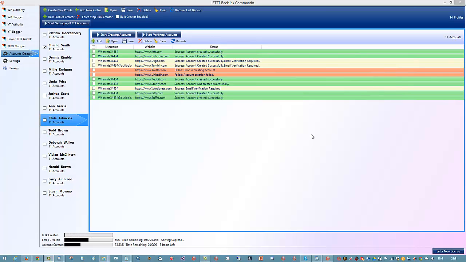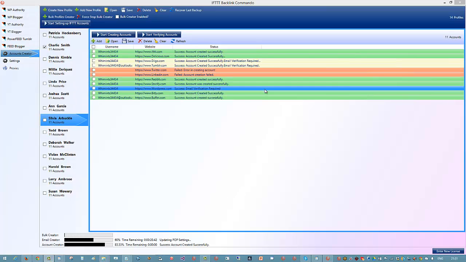Now, none of the strategies in this version of IFTTT Backlink Commando really rely on Twitter or Facebook or LinkedIn, sorry. None of the strategies, even in the full version with the OTO2, rely on these, even when it comes to the link wheels, because we know that these two can be problematic, and because of that we stuck them at the end of the link wheels. Okay, so it's not going to break anything. We can still focus on high volume account creation and getting high volume set and forget backlinks even without these two particular accounts. Okay, but we are always looking to improve and make it better.